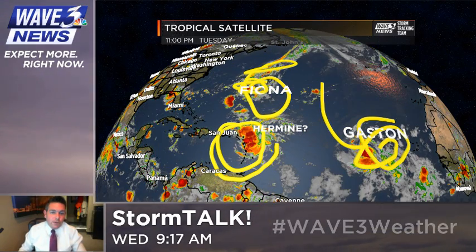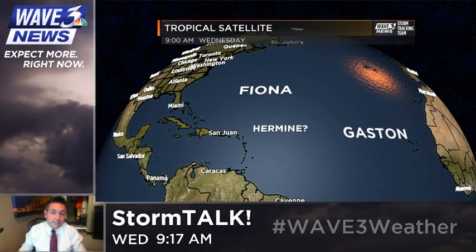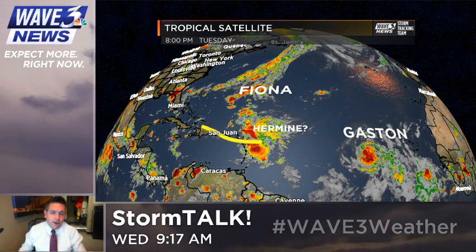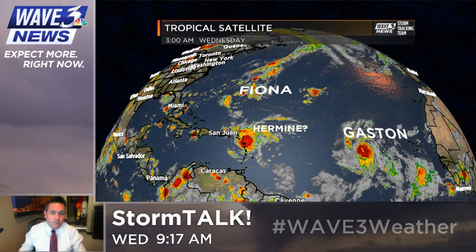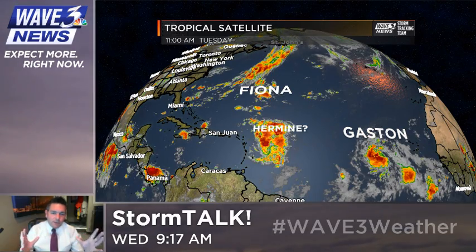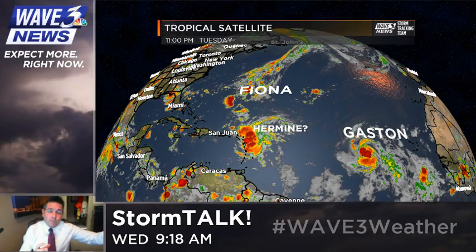Hurricane hunters, including the infamous plane that I got a chance to ride on, it's known for flying into these things. Miss Piggy will be flying in there in about 2 hours, and we'll get probably our first update around 2 o'clock today on the result of that. Because these systems, when they're disorganized, the models have to find a point to work with and then draw out an idea of where to go from there.